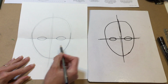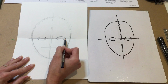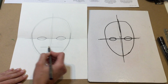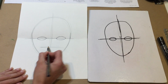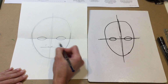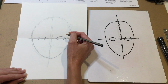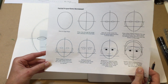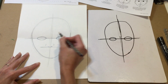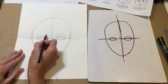Then after doing that, we have the nose line, which is a third of the way down from the eye line. And then for the nose, you could probably just do a small little curve for the nose, maybe two curves to the side for the nose. And I'm just looking at this sheet right here, so I can add the eyebrows. You could do it as a shape first, and then you could use color pencil to add some texture for the eyebrow.